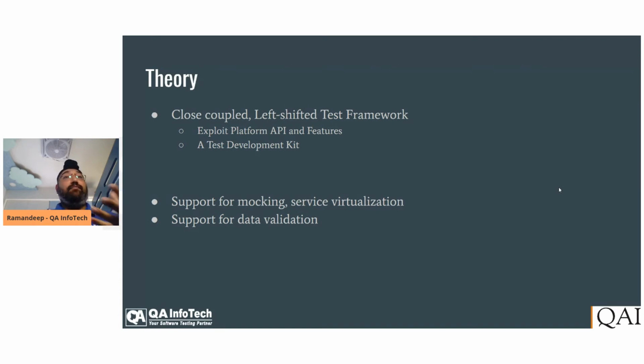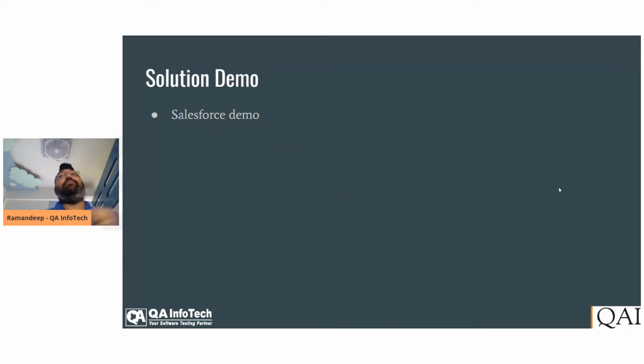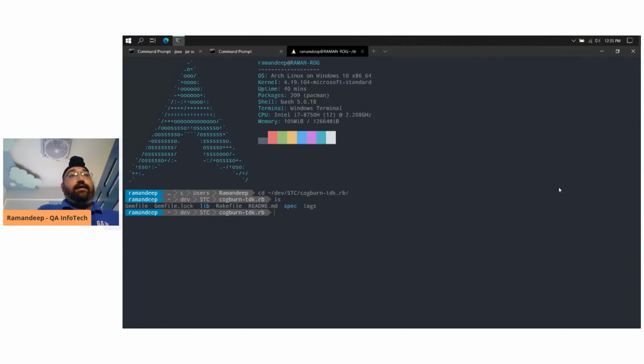So now imagine a library which gives me a bunch of functions which I can call to either fill a form with a certain amount of data, certain kind of test data, or validate, when an entity is created, what are the attributes of the entity once it is created, or transform that entity by performing an action on top of it in Salesforce. That's exactly what we did. We implemented this theory into an actual test development kit for Salesforce. And let me show you a demo of this implementation. So I'm going to switch to my desktop.